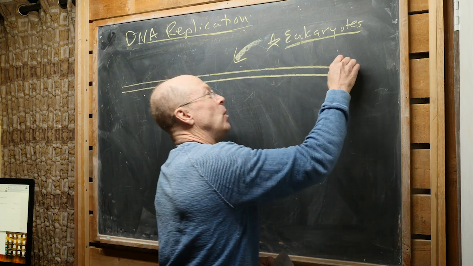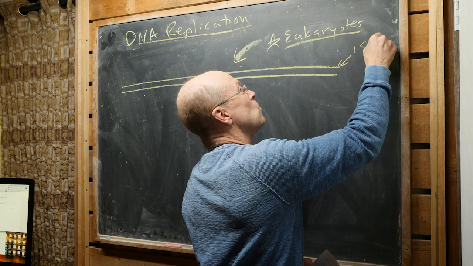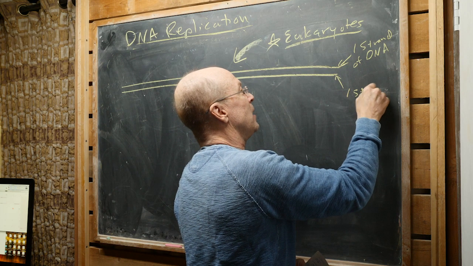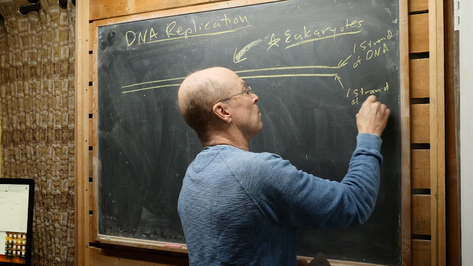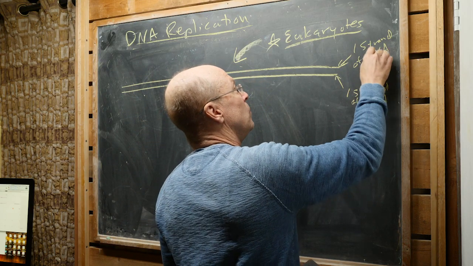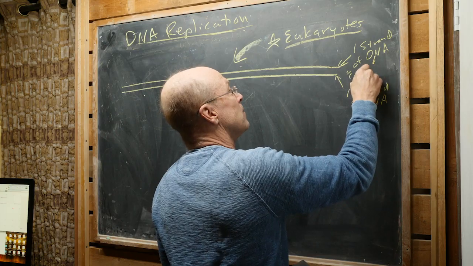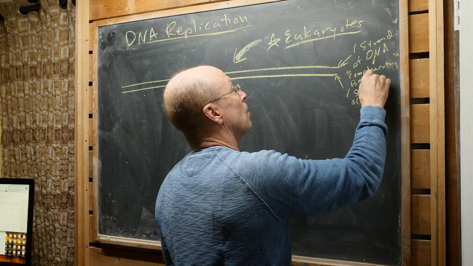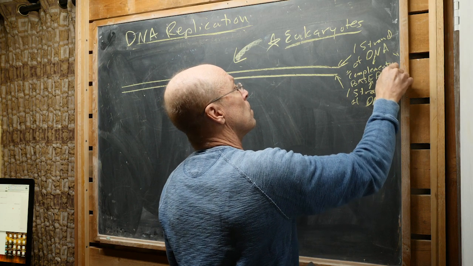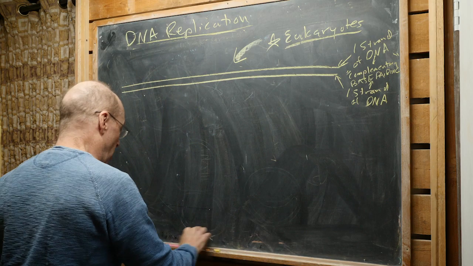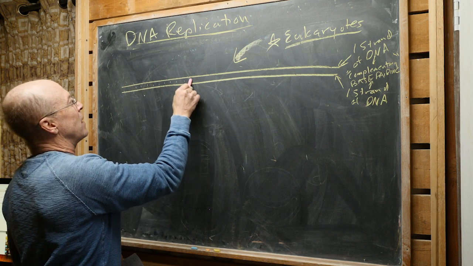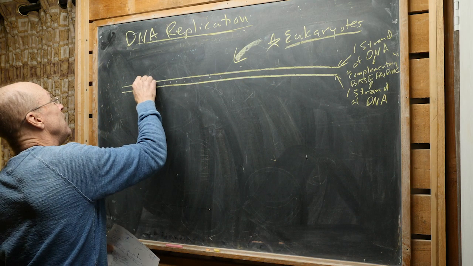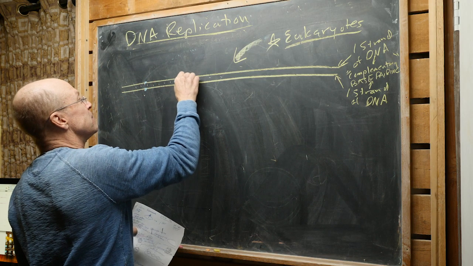So, that's one strand of DNA. That's one strand of DNA. Of course, between the two, complementary base pairing. And we got that going on. Of course, I'm not going to draw all these, but it would remind you that, of course, this is held together with hydrogen bonds. And now what we'll see in eukaryotes is several origins.